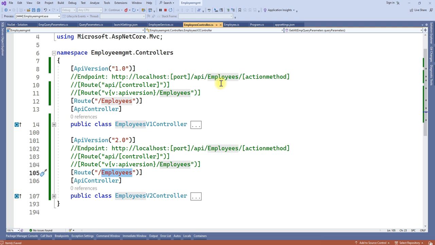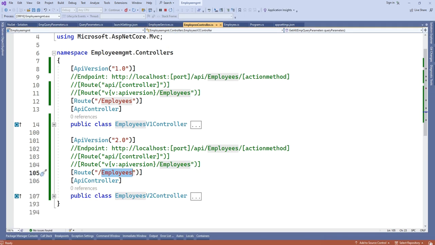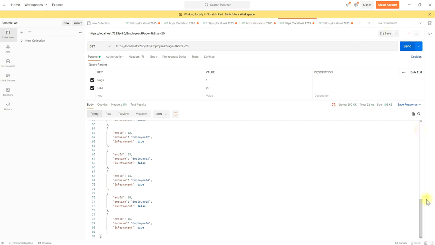So in our endpoint also we need to make a change in the Postman tool. Rerun this application and go to the Postman tool. Here is the endpoint we used in our previous example, when we were passing the versioning at the URL level.